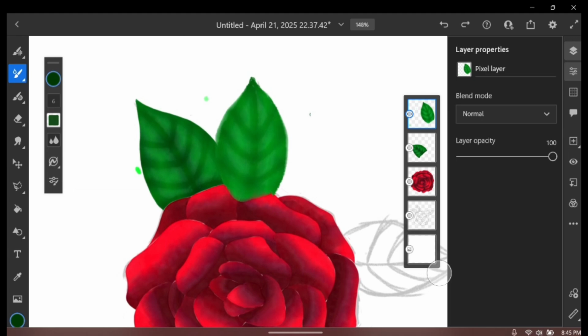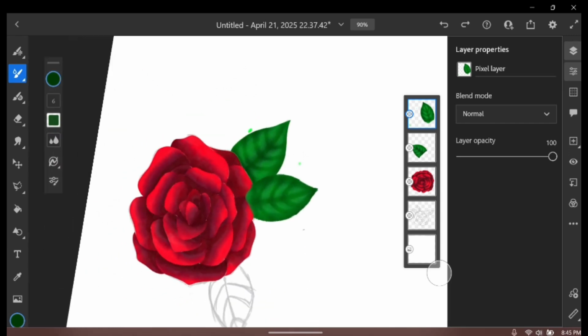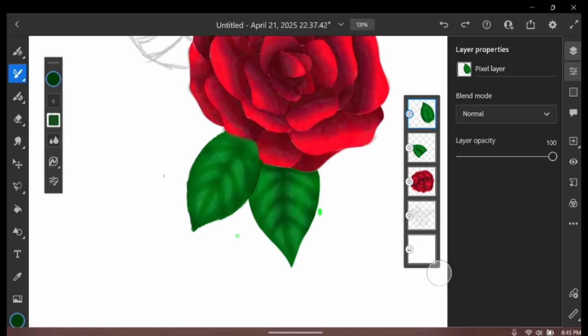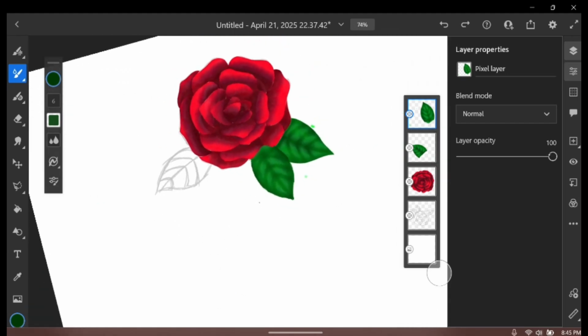Again, a darker color for the final touches. There we go, all done.